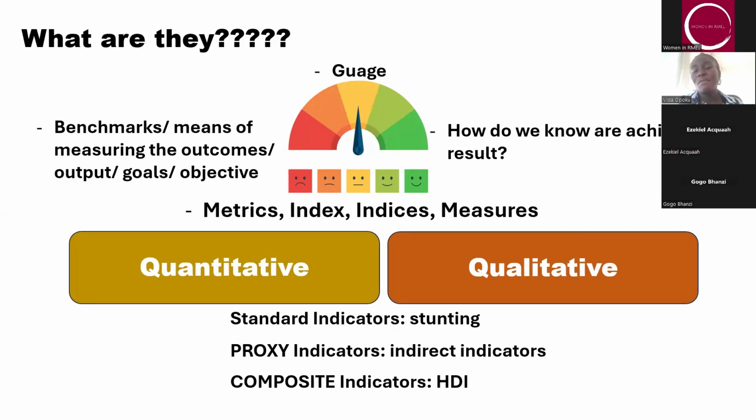That is indicative of the fact that the wind is blowing. So if indeed you've rolled out a literacy program to improve the literacy skills of children between 5 to 12 years, what can let us know we are succeeding in this intervention or not? So that is where indicators come in to help us to measure.